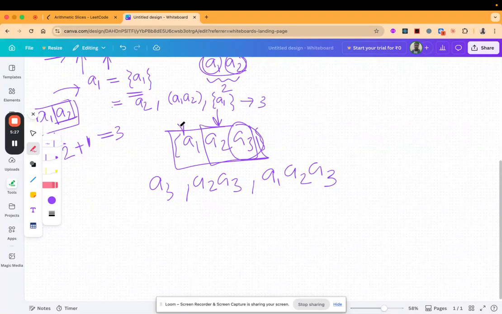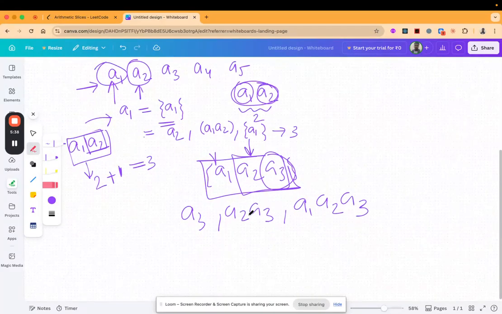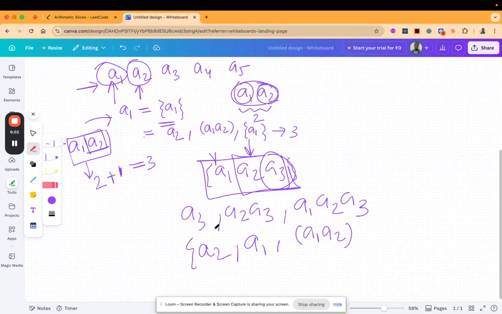So we need to add the subarrays of A2. So in total, 1, 2, 3, 4, 5, 6, a total of 6 subarrays for A3.